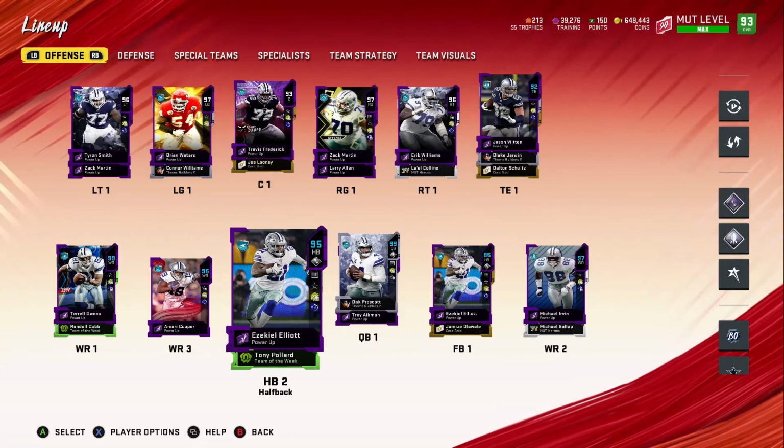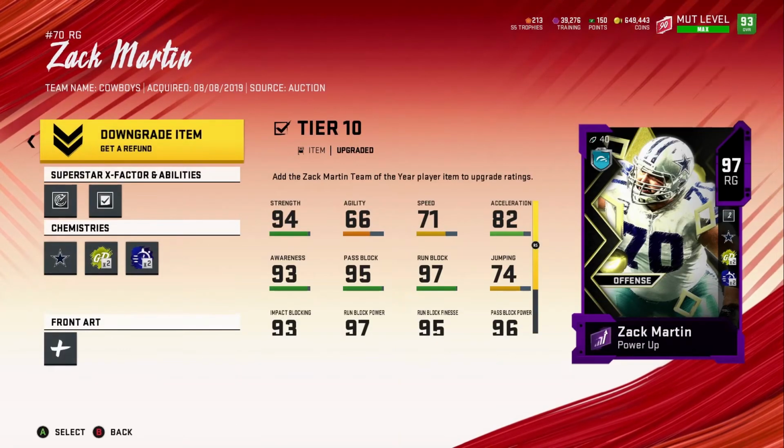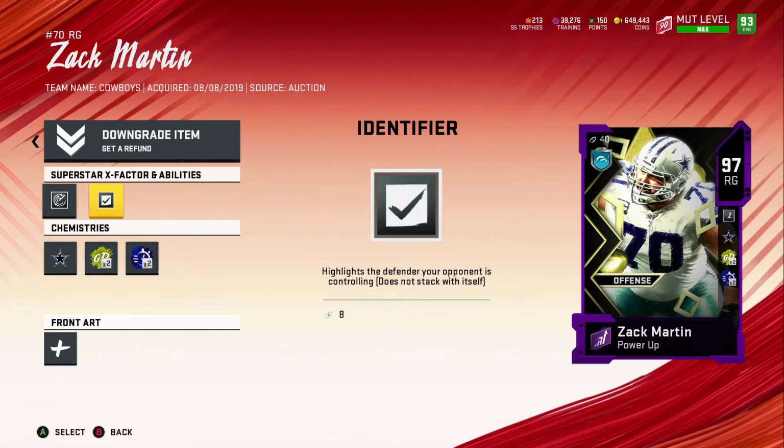So I do have it on Ezekiel Elliott, but the only reason why I deactivated it and added it to my lineman was for this. I really enjoy this. To me, it's really worth it. The Threat Detector Identifier, right? I would put Identifier on him because I'm using Dak Prescott right now, and I don't know if he gets it. He might get it. I don't know if he gets it or not. I can't remember right now.